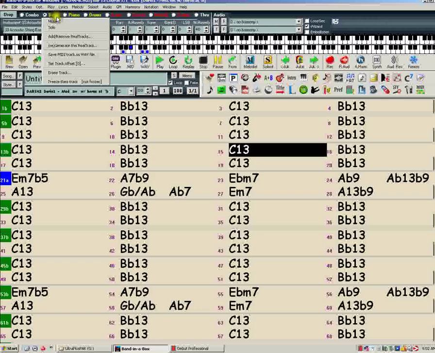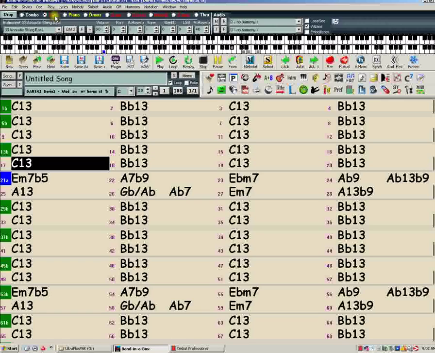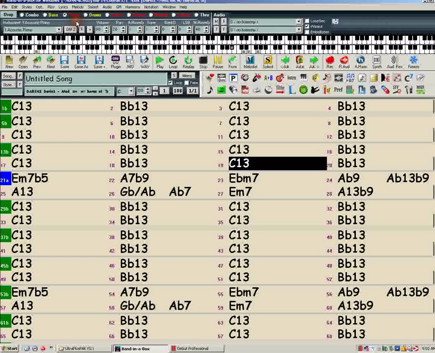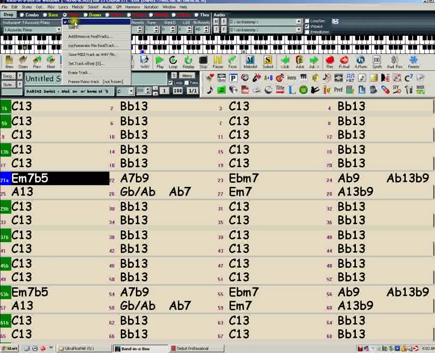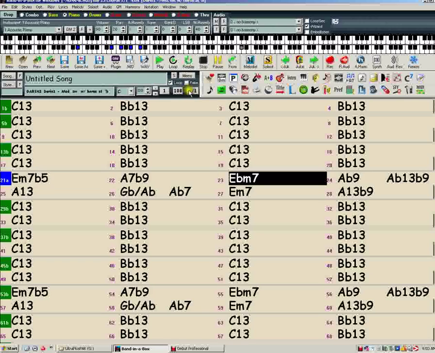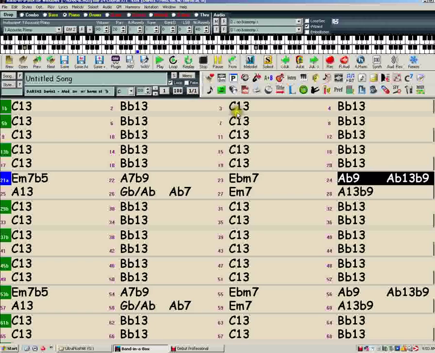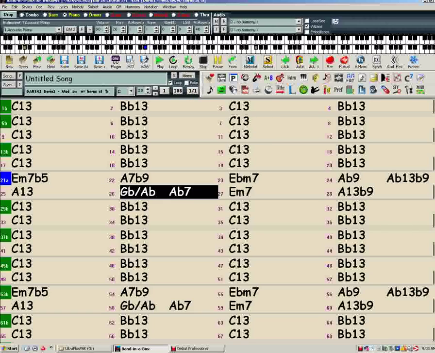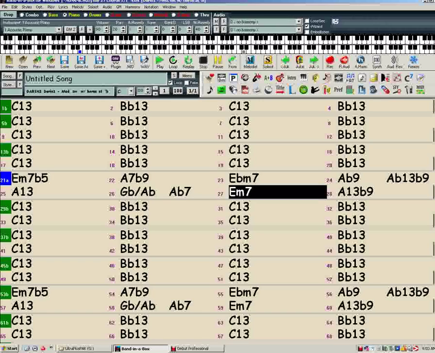So if you were a bass player, you can get rid of the bass and play along with just piano or drums. Or if you wanted to get rid of the piano. So you can get rid of whatever you want with just a right click and selecting. I'm going to bring the piano back. So that's our first step of the song. I'm going to pause right now. I'm going to go do something else. I'll be back and show you what else I'm going to do to finish this off.